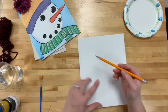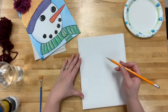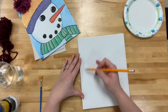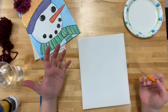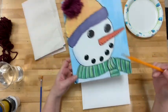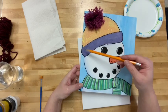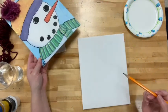So I'm going to hold my pencil kind of in the middle. That helps me give light lines. And I'm going to do lots of light pencil strokes until I have the circle that I'm happy with. And we want it to take up kind of the middle part of our canvas board. And we are going to draw the whole circle, even though eventually we're not going to see it because of that hat.